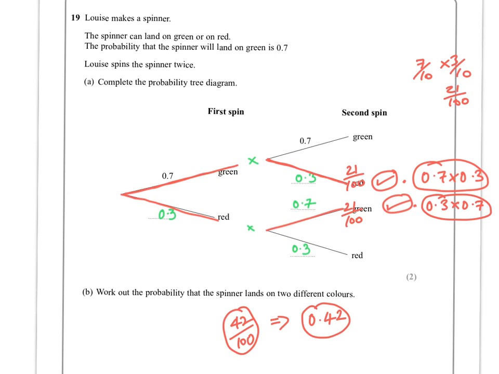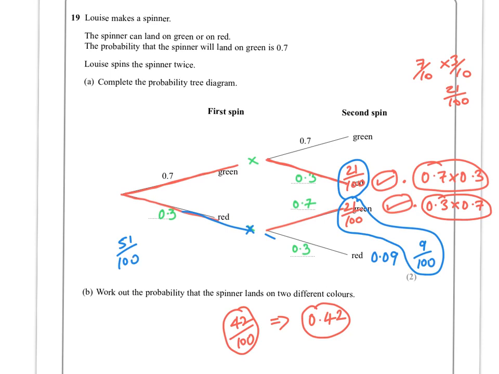I just want to finish this grid off just so you can see here that if you multiply these two here, you'd get 0.09 or 9 hundredths. And then if you add these up, 21 hundredths and 9 hundredths is 30 hundredths, and 21 more is 51 hundredths. So I already know that this is going to be 49 hundredths. It has to be, because it has to add up to 1 in the end. And yes, 0.7 times 0.7 is 0.49, which is 49 hundredths. So, you know, always check that you'll get 1 as a total here, as a decimal, or 100%.